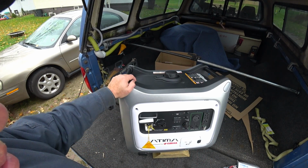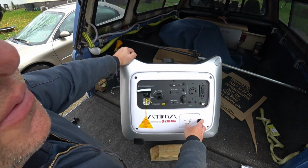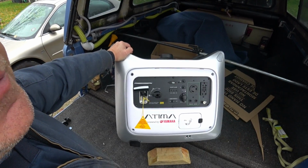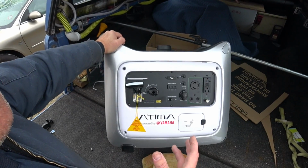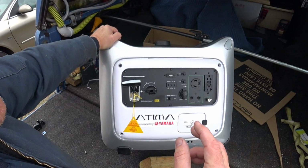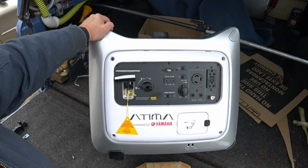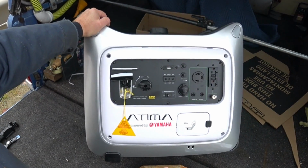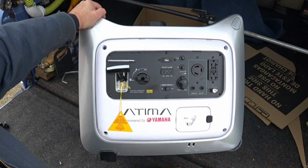All right, so let's talk about this little door since we have this panel. On the Champion, for me to check the oil, I have to remove 2 screws. Not a big deal. They're fast screws. They don't fall out. They are attached to the cover, so you just have to turn it out a couple times and pull the cover out. I said it on that video, and I'm going to say it on this one. It is so important that you check your generator's oil all the time.